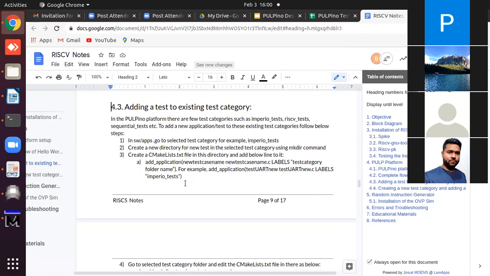But do you use JTAG also in the DV environment to debug some stuff? They have to verify JTAG, but I don't think they use JTAG. Eventually, it is to verify the functionality of JTAG, not to use it. Okay. Maybe in the FPGA environment we can use JTAG. Yeah, for the FPGA environment, we can use JTAG.